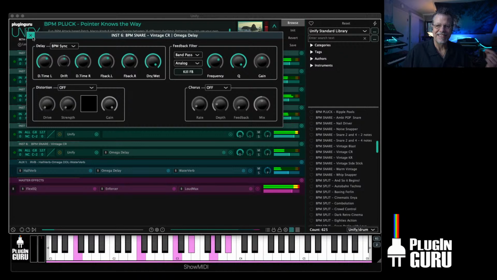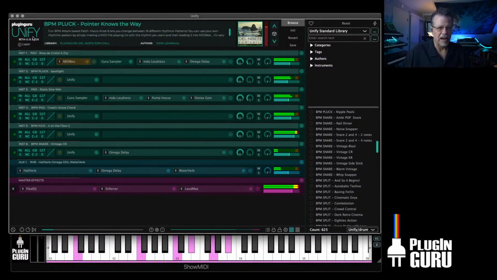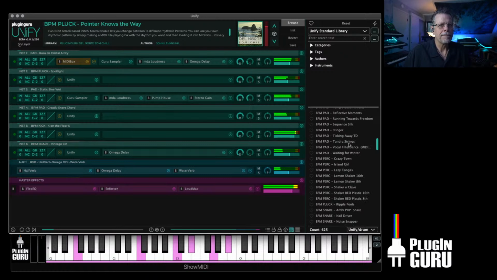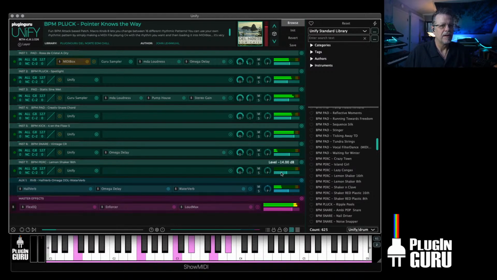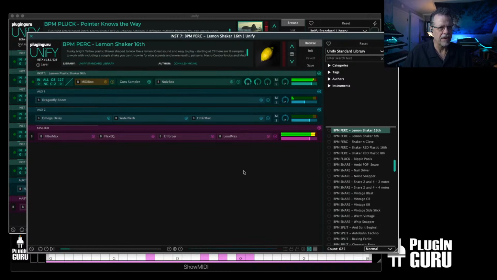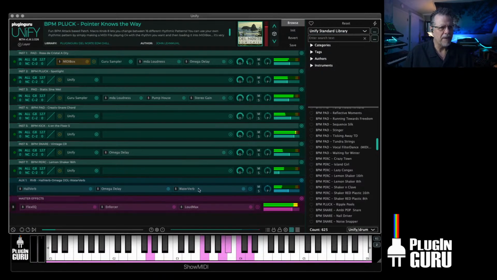So now it's no longer a snare, but it's a cool little auxiliary part in there. Let's go to percussion. I want to add a little bit of maybe a laser, little shaker. And maybe I want this to be doing some fun stuff, so I'm going to go over here. Again, these are patches that are just a single layer. If I open Unify, it's a single layer, and it's a lot of extra effects. Maybe I don't need those effects, and I want to quickly edit this patch.